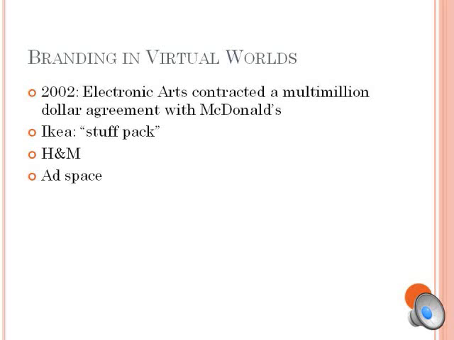In 2002, Electronic Arts contracted a multi-million-dollar agreement with McDonald's to insert burgers into Sims. Although this brought a great deal of business to the company, the addition of the commercials angered players who began to resent the infringement of the advertisers. In the home or online version of Sims 2, the users of the game will be able to buy Stuff Pack, which allows the participants to decorate their virtual homes with IKEA furniture.